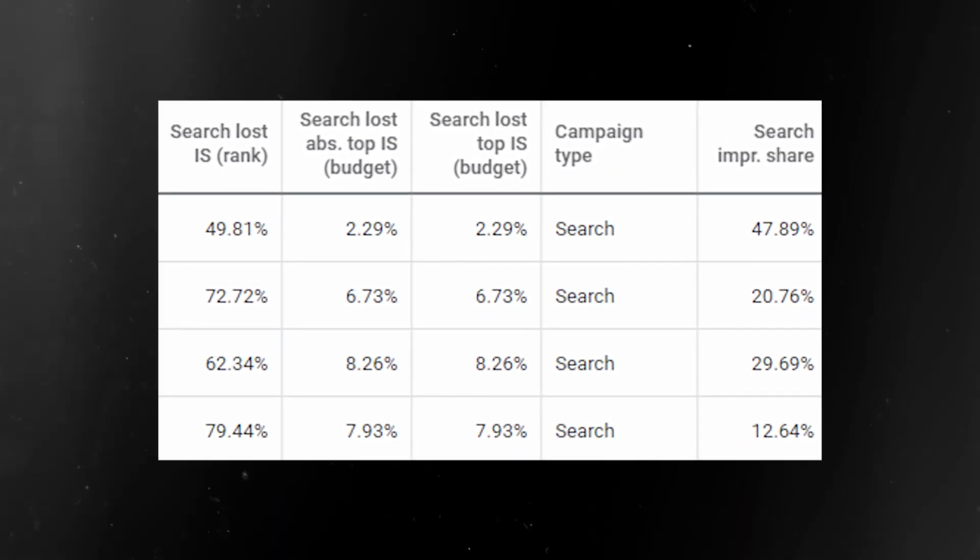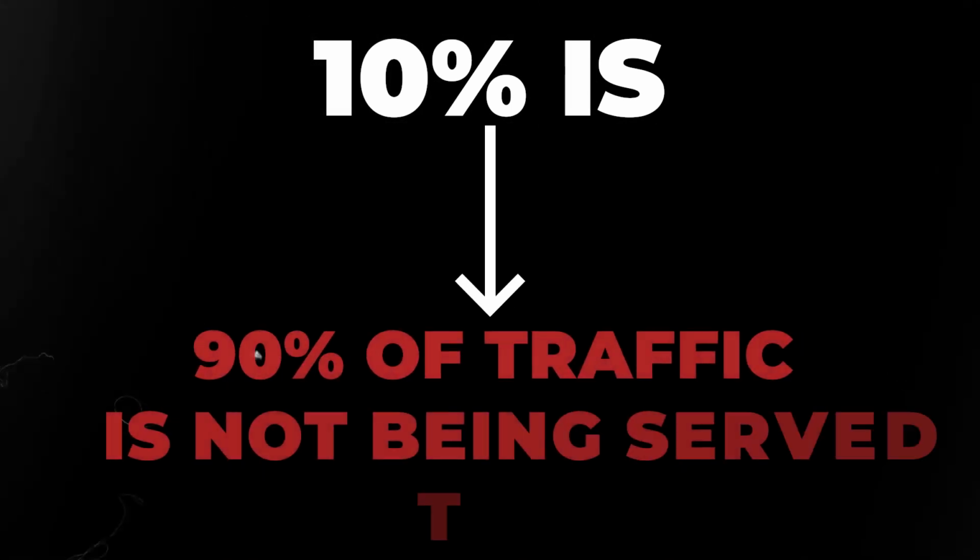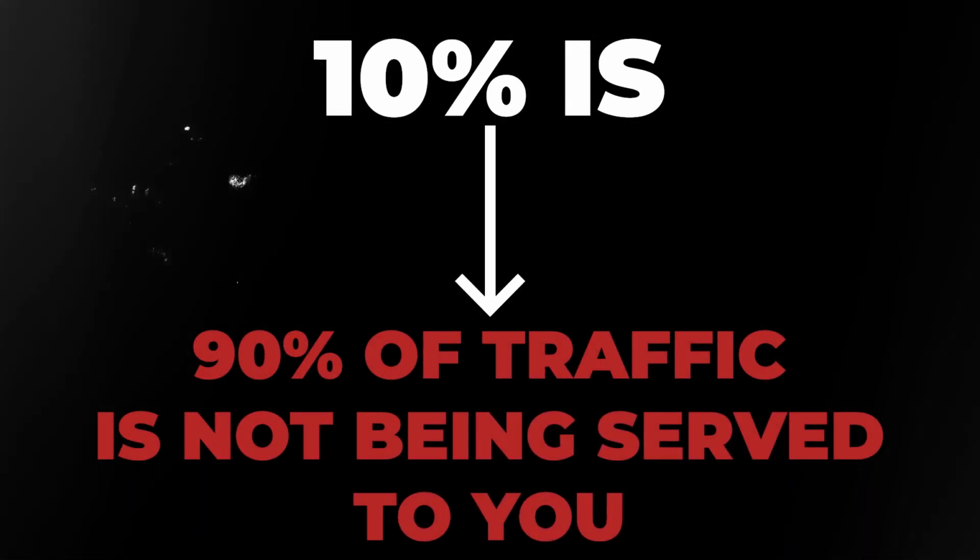My secret that I like to look at is your impression share figures. Impression share is going to show you what you are missing out on. So if your impression share is 10%, that means that 90% of the available targeting, the available traffic that Google has, is not being served to you. And that can be for a couple of reasons. It could be due to insufficient budget or low ad rank.